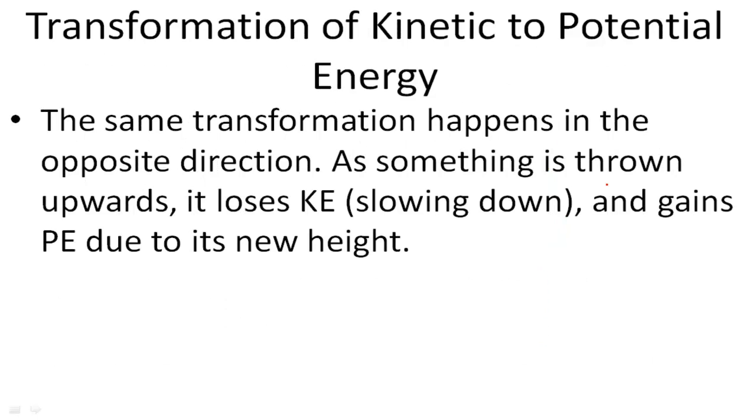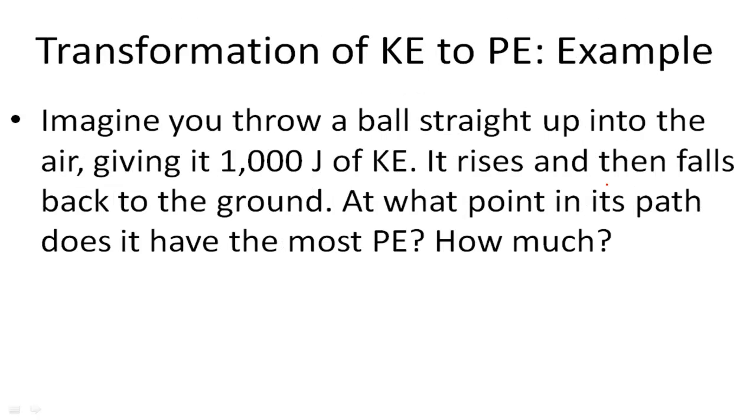The same thing can happen the other way. If something's thrown upwards, it loses its kinetic energy as it slows down and gains potential due to its new height. Imagine you throw a ball straight up in the air, giving it 1,000 joules of kinetic energy. It rises and then falls back to the ground.